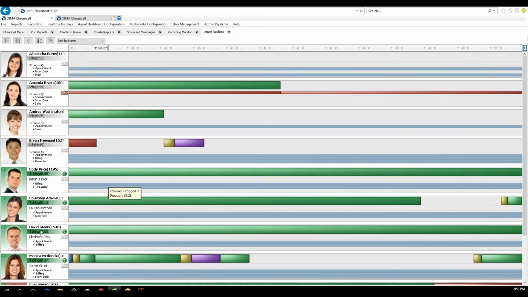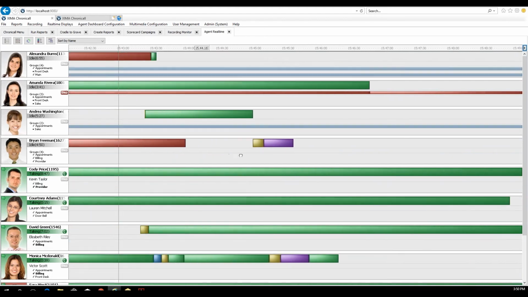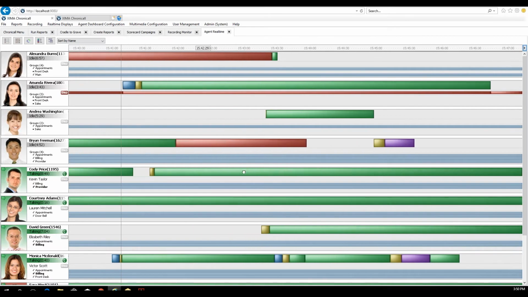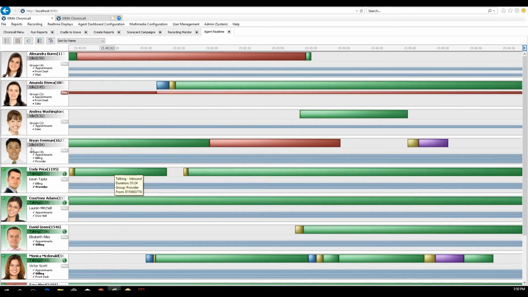So you can come in here and you can view that a number of different ways. These are more supervisor type views. This agent timeline allows supervisors to see what their agents are doing right now, as well as what they were doing in the past. So here's their current state on the left-hand side, but as you can see, I could scroll back and see what was going on in the past. And I'm going to pick on Brian here.